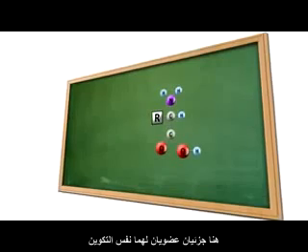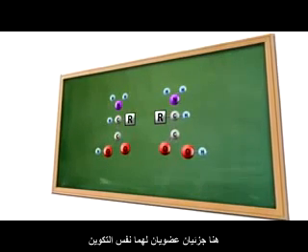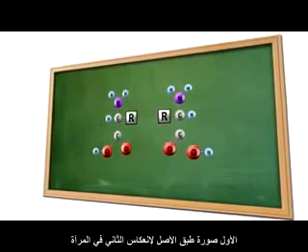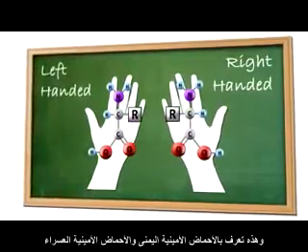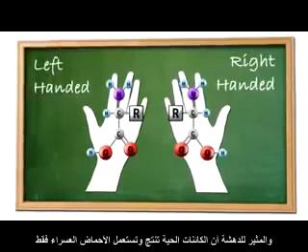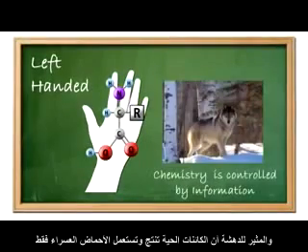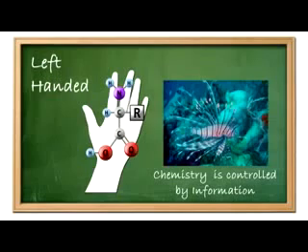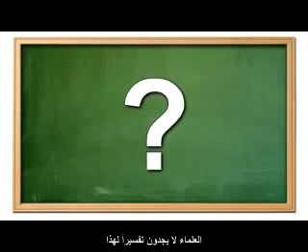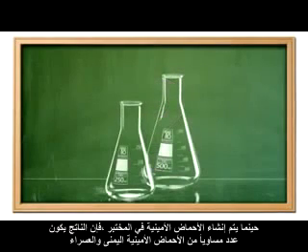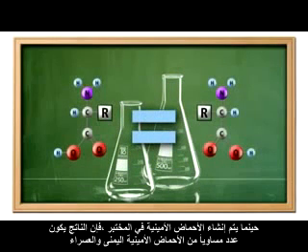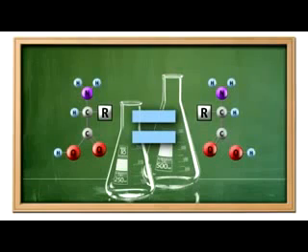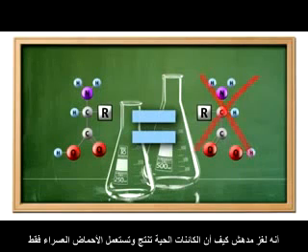Here are two organic molecules that have the same composition but are mirror images of each other. These are known as right-handed and left-handed amino acids. Amazingly, living organisms only use and produce left-handed amino acids. Scientists have no explanations for this. When amino acids are created in a laboratory, an equal number of left-handed and right-handed amino acids are produced. It's a fascinating mystery that living systems only produce and use left-handed amino acids.